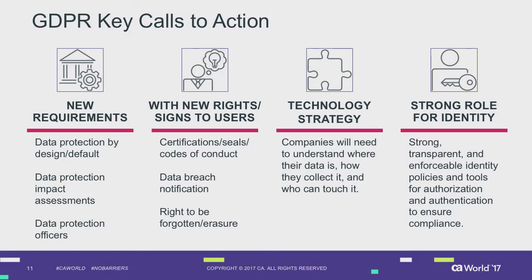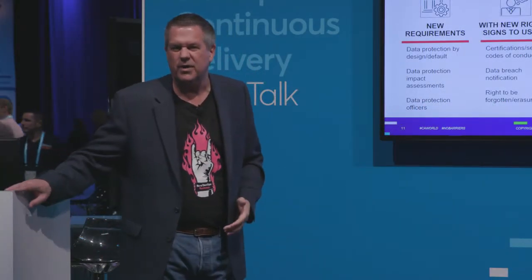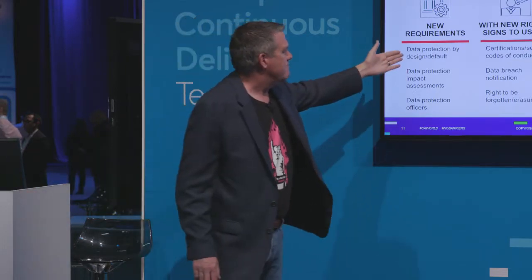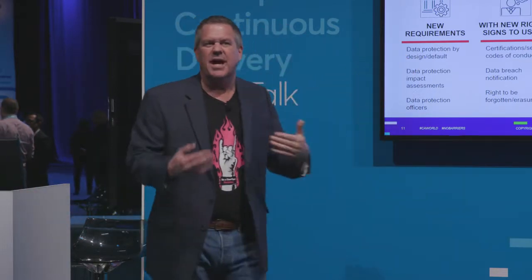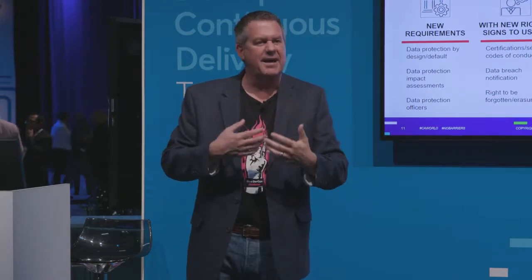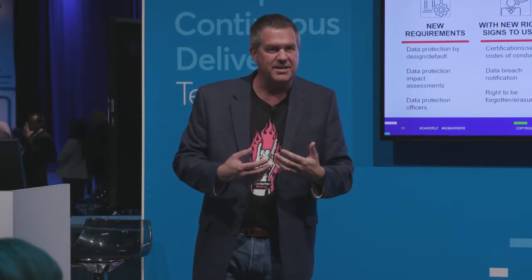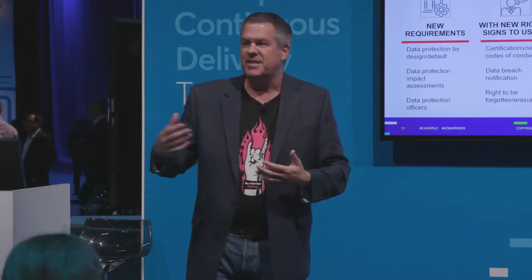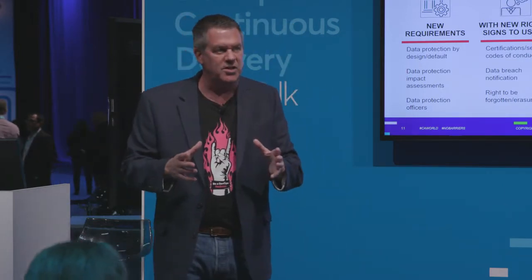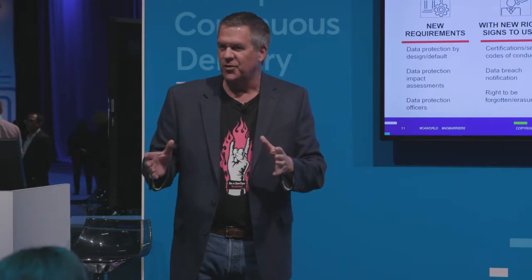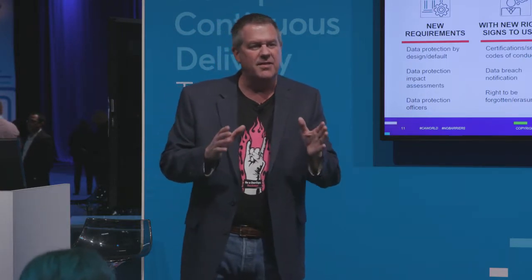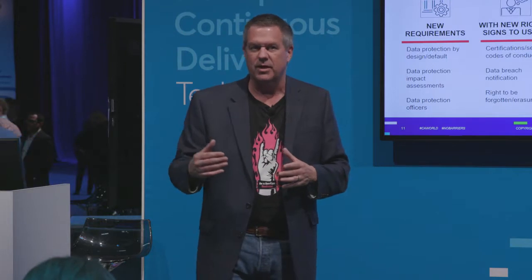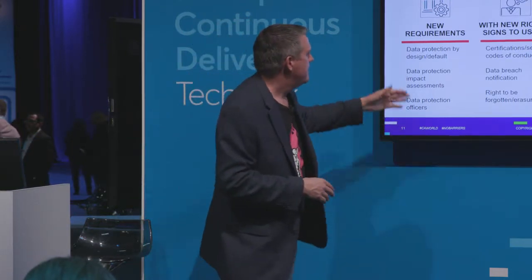What are the particular calls to action around GDPR? Well, there are new requirements. There's data protection by design or default, data protection impact assessments, and data protection officers. These are all things that large companies will have to take a look at. With data protection by design, you're now going to have to have plans on how you're going to manage and protect end user data. From a testing standpoint, are you copying large amounts of data, and do you have control of where that data is going? If not, then you have a concern there you need to really address, okay?